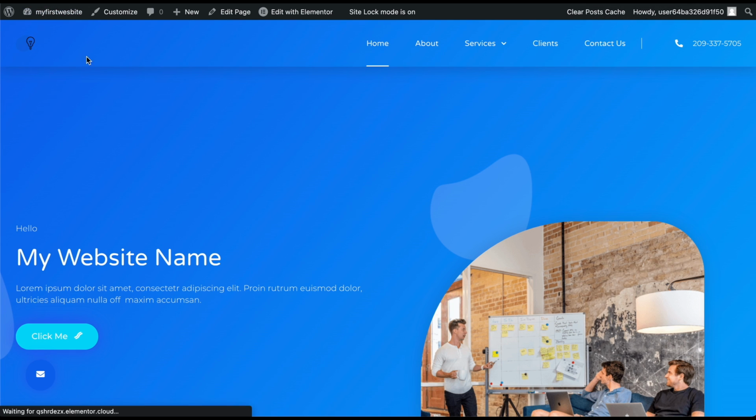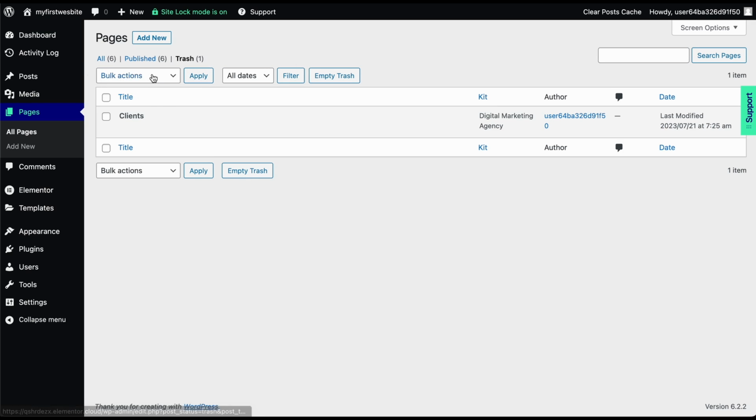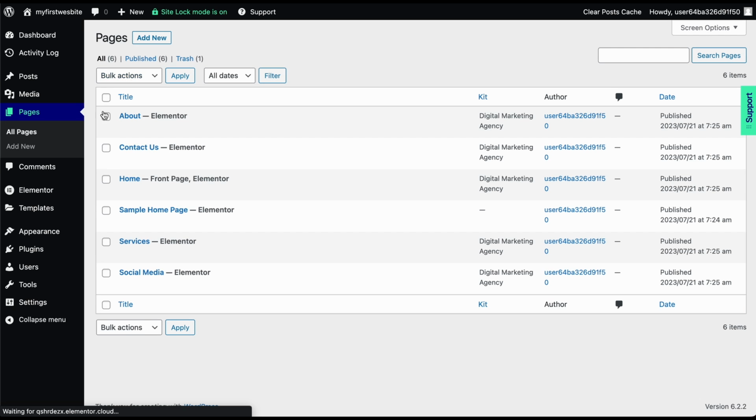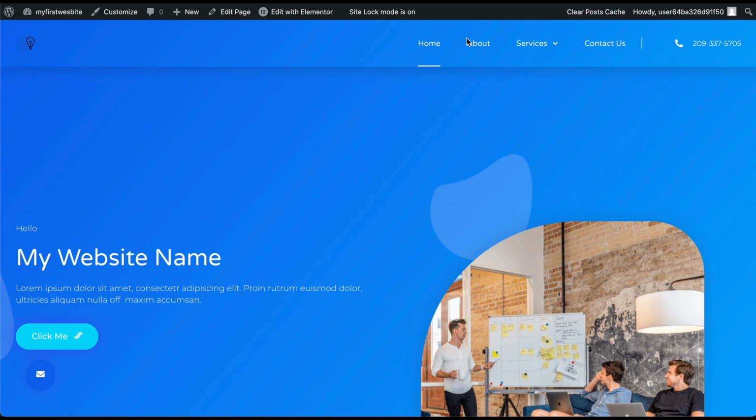Now, for the simple sake, I'm just gonna keep it there because I'm gonna actually refresh this website to see. And so you can see before, without actually permanently deleting it, it actually disappeared from the menu. However, if you clearly do not need this page at all, you can definitely delete it permanently, but just simply doing it from here is enough to get it off of the menu. And you can see that is how you delete one of the menu items.